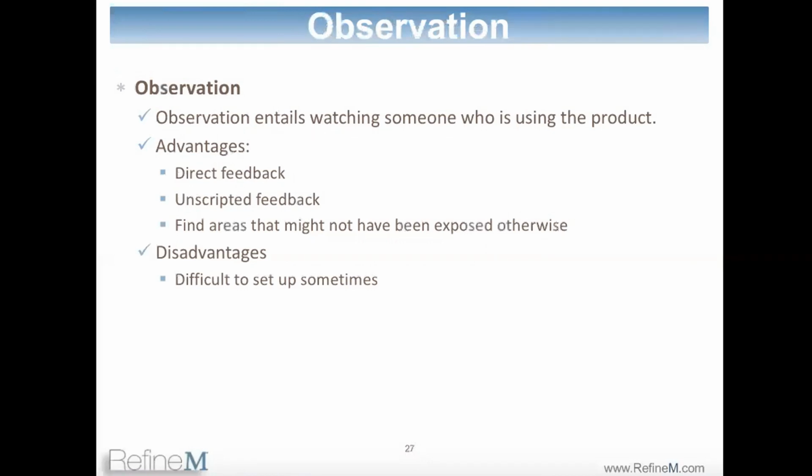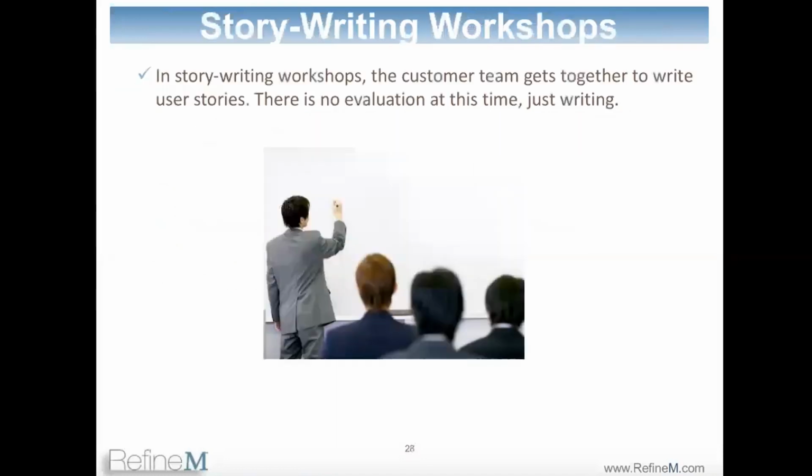Observation. This is another technique. If you are developing an application or a product for something that is now done manually, you can go and watch how a person does that work. You can talk to them, you can sit down. So if you are automating help desk work, then you can go and sit with the help desk person and see how they work, what they do, and you can get feedback from them, and you can develop your user story and then talk to them about what you captured. But you can just sit down and observe. That's another technique.